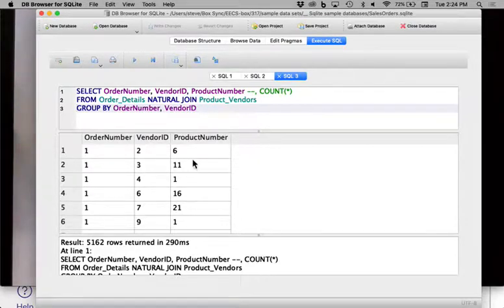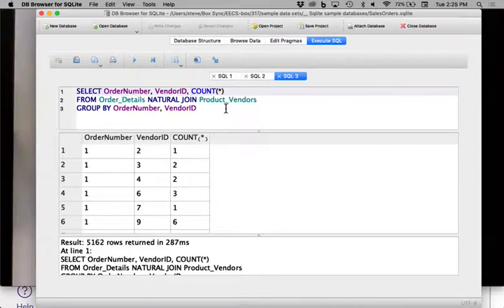Yeah. So in this case, which product number does it choose? It's choosing a random one, which is why if I was grouping, I'd want to change it to do something more meaningful. Just printing out a column that's different is kind of weird. So instead, I would probably print out the count to give me the number of products.